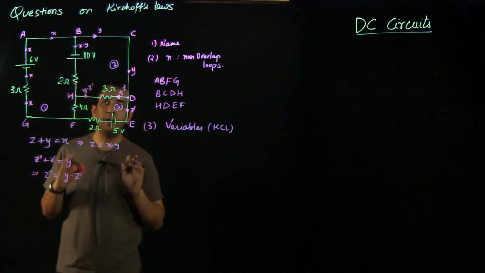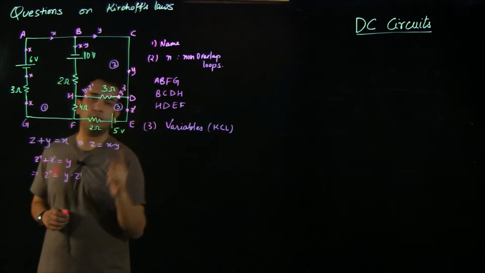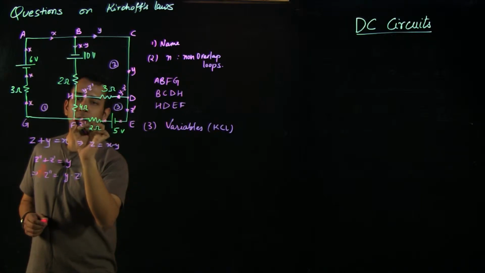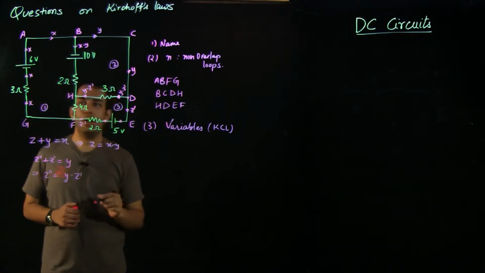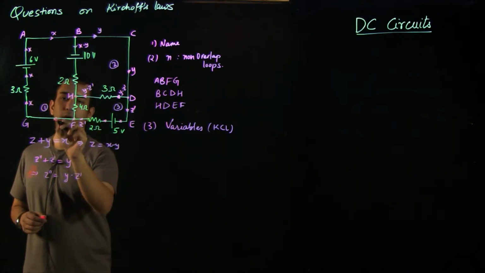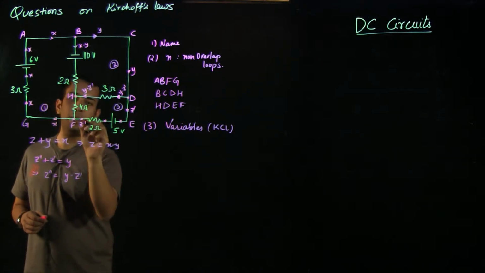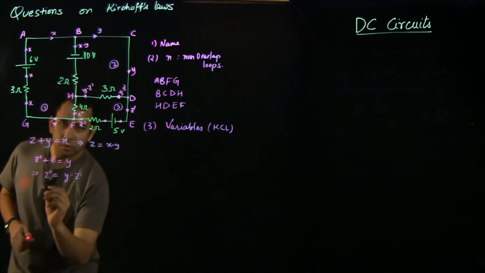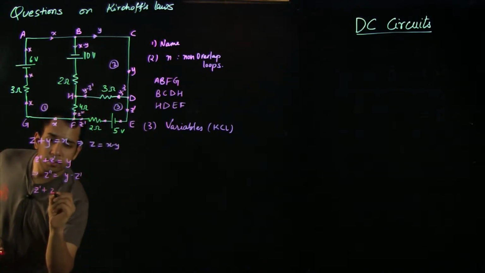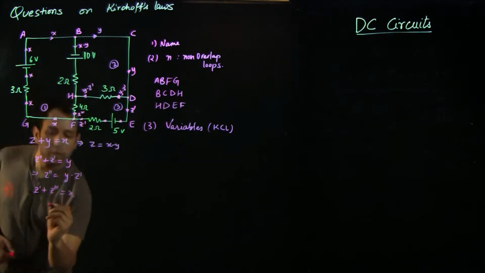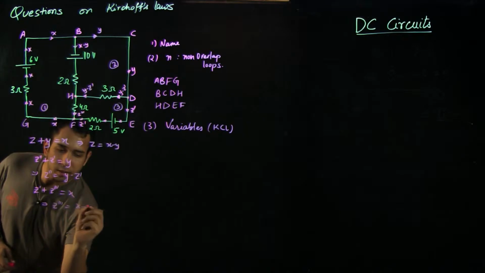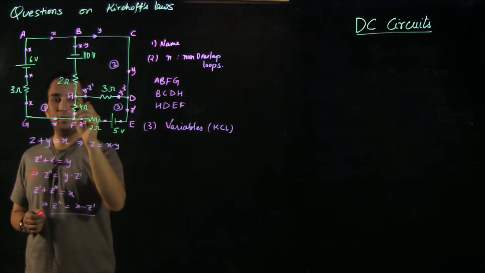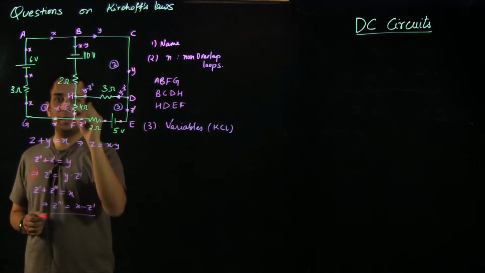The variables which I have introduced till now are X, Y and Z dash. Z dash will continue moving here, up to this point, and now F is another junction, and here we have X. Let us say this is some incoming current, Z triple dash. The two incoming currents Z dash plus Z triple dash should equal X. So Z triple dash equals X minus Z dash. So the current in the HF branch would be X minus Z dash.